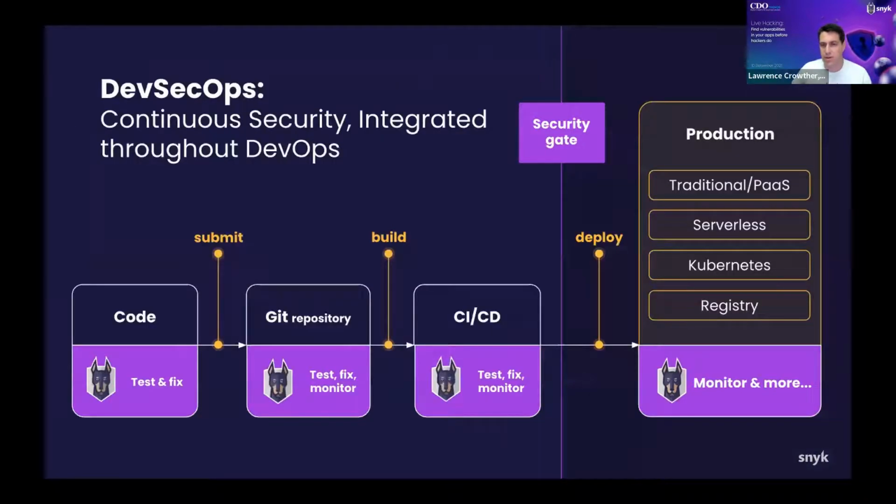As I said, this is how we integrate into the full SDLC. Into the IDEs, we support IntelliJ or the JetBrains suite of IDEs, Eclipse, Visual Studio Code. So most of the major ones for the different languages where you can get real-time information. You'll see it in my demo later. We support most of the major Git source control systems, so GitHub and GitHub Enterprise, GitLab, Bitbucket from Atlassian, Azure Repos, etc. Most of the CI/CD platforms like Jenkins, CircleCI.